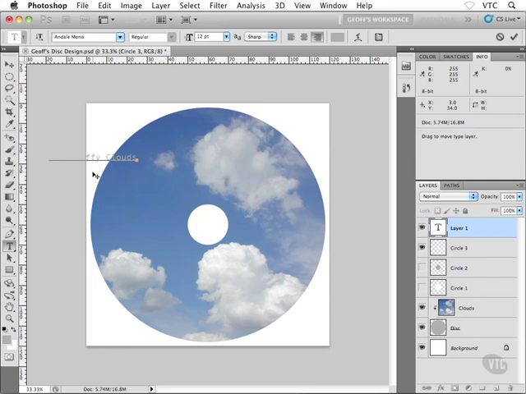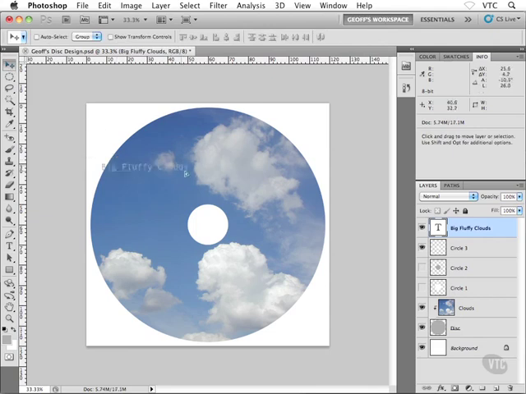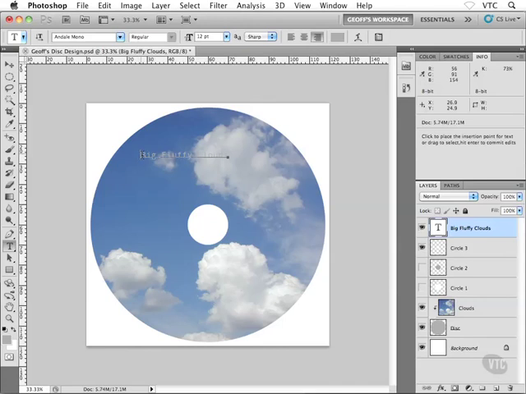Now, a bunch of things to show you here. First of all, I'm going to grab my move tool, and I'll just kind of reposition my text here. I can't really see my text very well there, but we'll get to that. But first of all, if you don't know about this already, what happens is we get a new type layer inside the layers palette with the layer being named after whatever we had typed in, right? So that's fine. But I actually want to go and do some formatting on the text now. So I'm just going to go and grab my text tool again, and I'll highlight this text here. Just click and drag right across there.